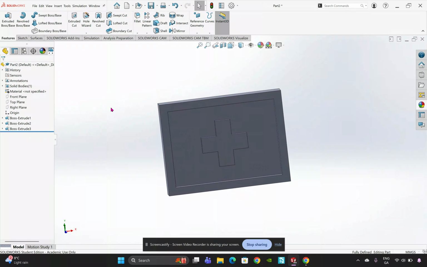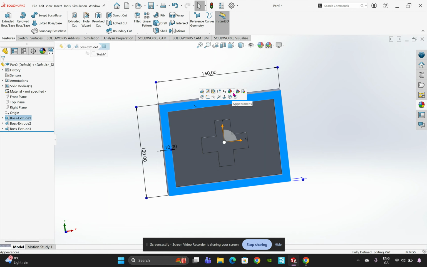And what you'll see is we've got the little cross in the middle and it's the same on the opposite side. Now what I'm going to do here first is I'm going to colour it in 3 different colours. I'm going to do the frame in one colour and this guy as well. So I'll click this guy, click the drop down arrow and click Boss Extrude. Now if you do face, it'll just do face, but I'm going to do Boss Extrude. If you do body, it'll do everything, but I'm going to do Boss Extrude.